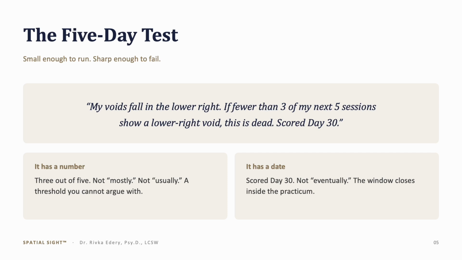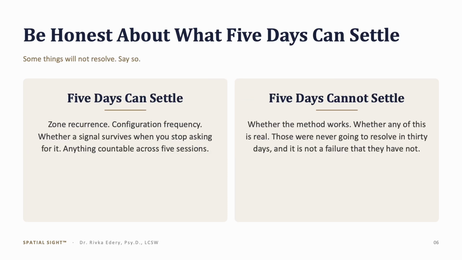Write one of these for every claim in pile 2, then run your 5 sessions and let them decide. You're not going to like all of the answers. That is the point. On day 30, you want a small number of things you could not kill, not a large number of things you never tried to. Now, let me be honest with you about scope, because there is a version of tonight where you overreach, and I would rather head it off.